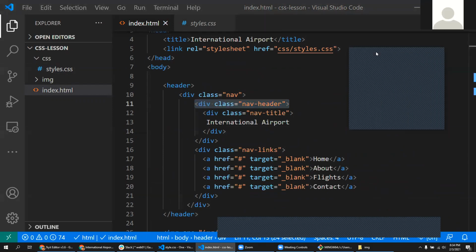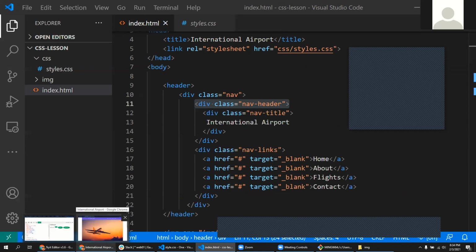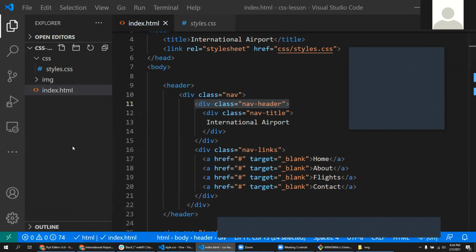Yeah, very good. One more question. I downloaded VS Code, and at the beginning it says welcome, home, and untitled. How am I going to be able to create a folder or a file?